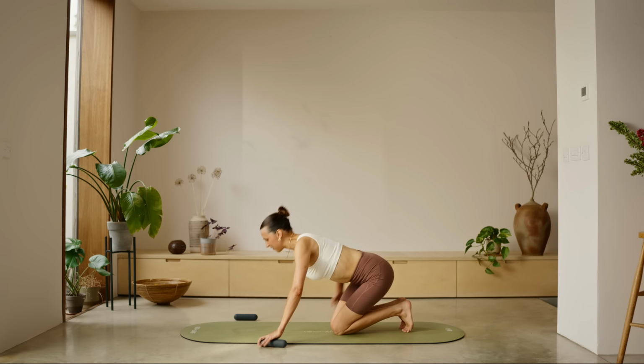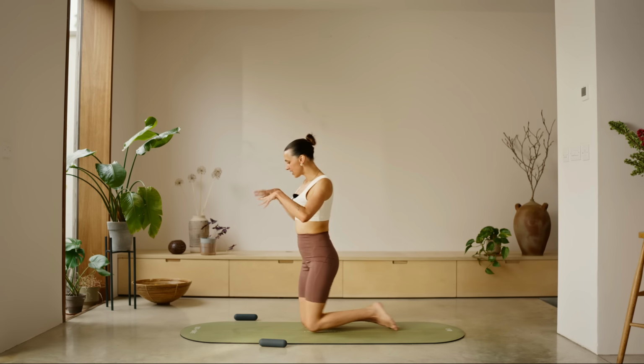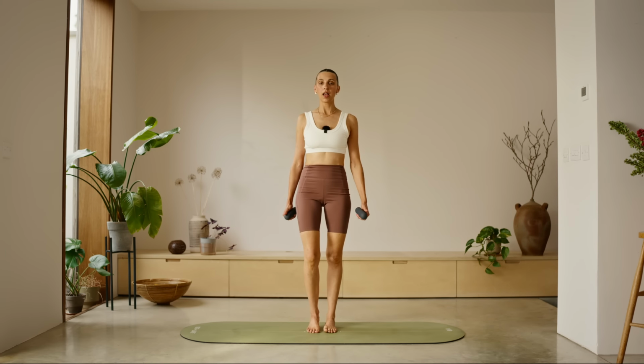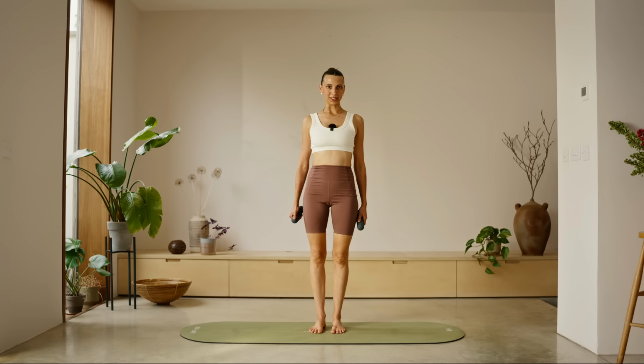Good. I like to give those hips a little bit of a tap just to release from extra tension. Now we've got a bit of a finisher here, which again will come up a little bit in the series. So it's a nice thing to get familiar with. We're going to be in stand-in for these ones today. So we're going to come up to stand-in. So we've got some arm work and some squats as well. But don't worry, no more pulses, no more pressing.